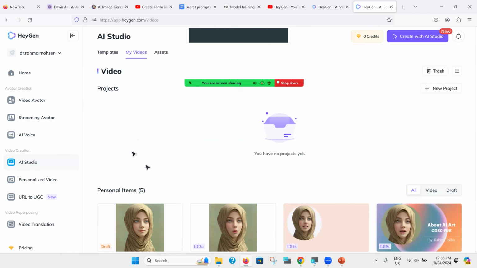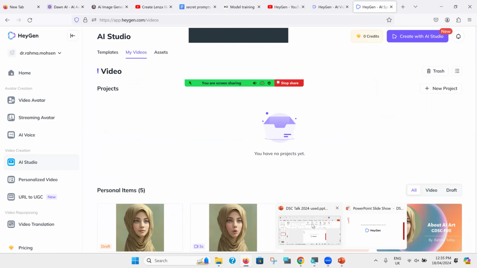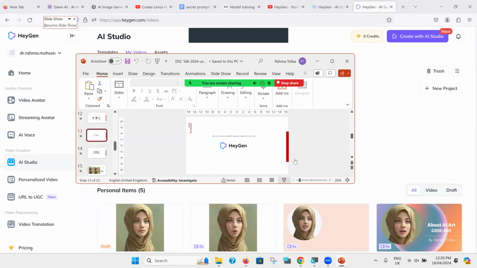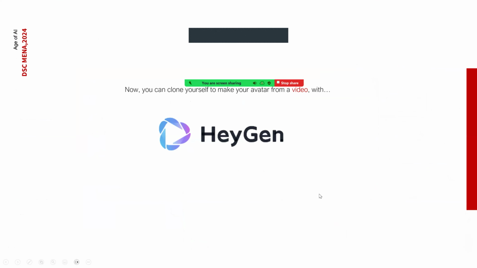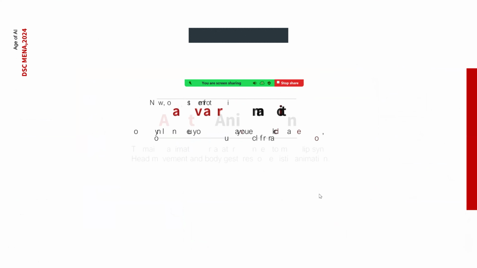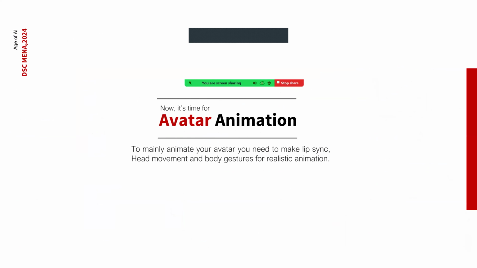There are plenty of videos showing you how to use HeyGen in detail on YouTube, but let's just explore the other parts of making the talking avatar.